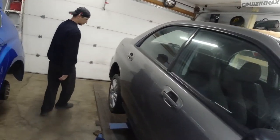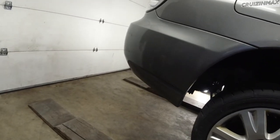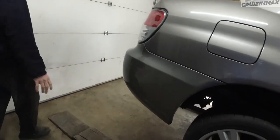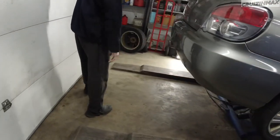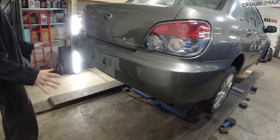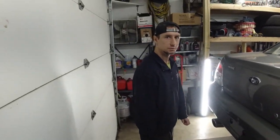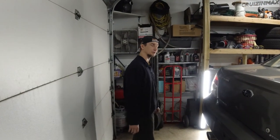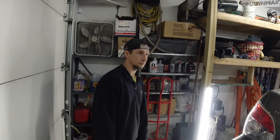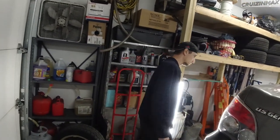So the bumper. Well, you can see the color difference. It is definitely not the same color. I mean, we see it. You may not, but the bumper does look a little bit better if you're maybe 15 feet away and you squint your eyes. If you're not squinting, then maybe 25 feet.